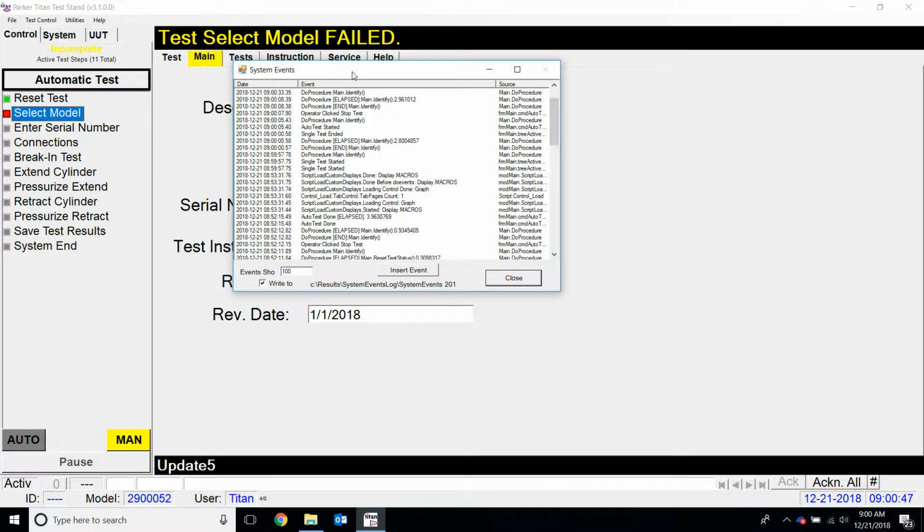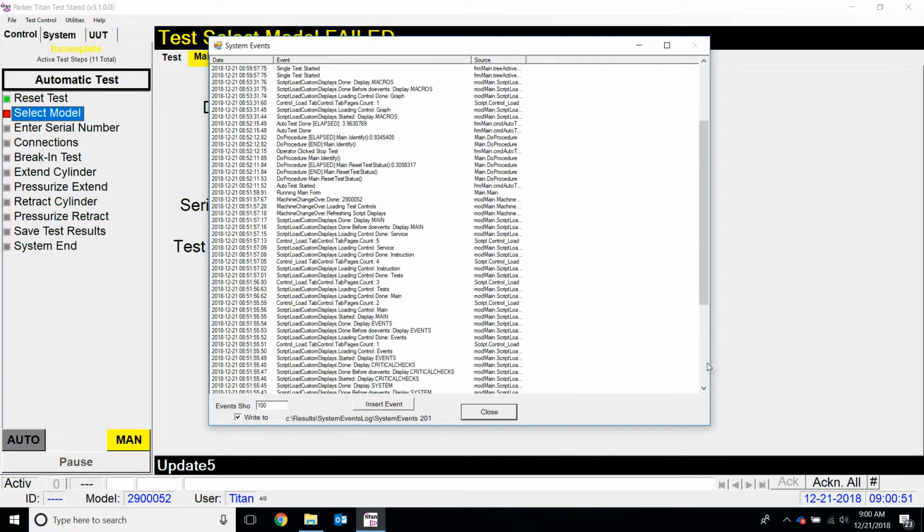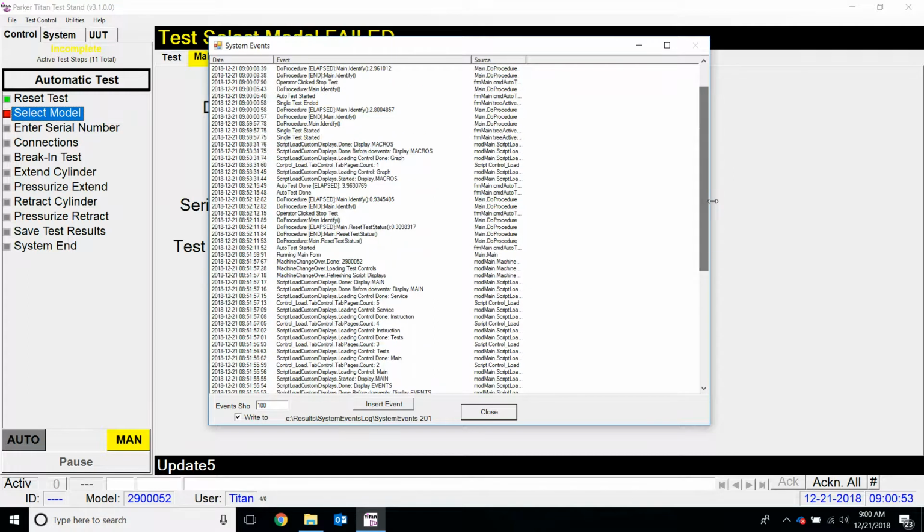System events are mostly for the programmer to debug any kind of system issues you might be having. If you report that something's slowing down or there's error happening within the software at some point, we can go through here and kind of check our log of what functions we're calling and when they're happening, what times. It's a debugging tool that we use, but we can also write these to files. And so later, if you realize you're having an issue in some location, you can just send us the CSV file. That would give us all this information too.